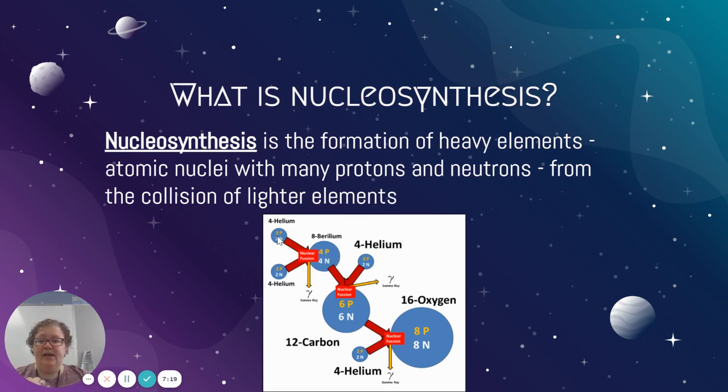So you can see helium has two protons. Well, 2 plus 2 is 4 protons. So beryllium has 4 protons. Then that can combine with helium to create something with 6 protons, releasing a bunch of energy. And again with helium to have 8 protons and release a bunch of energy. So this can continue for many, many different stages in order to create heavier elements. All of those elements are created through that process of nuclear fusion.